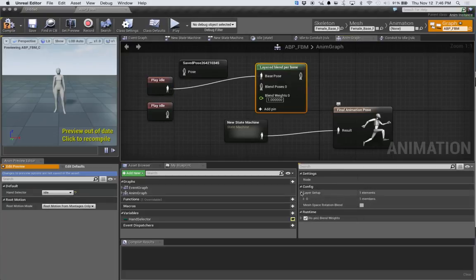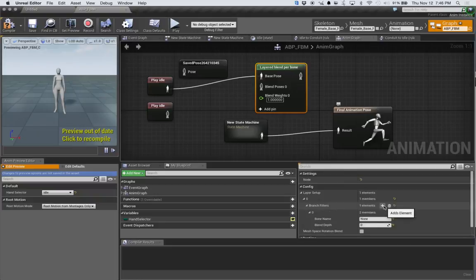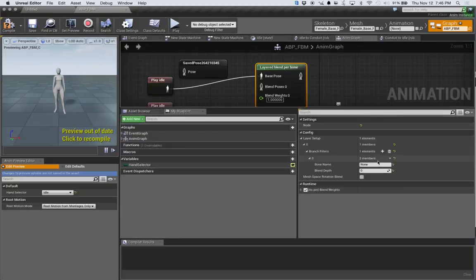Here are the details, your layer setup. I need to add an element to here, and what do I want to blend by? Well, these are actual bones. These are bone names. And I've been kind of, in a cheap way, just doing it by the hand bone to make it easy to add these animations just to these hands. But sometimes if you're doing a lot of intricate work and you like the way they're moving their palms, you might want to actually choose each of the base hand bones. So you'd have 5 here instead of just this one element of bone name.